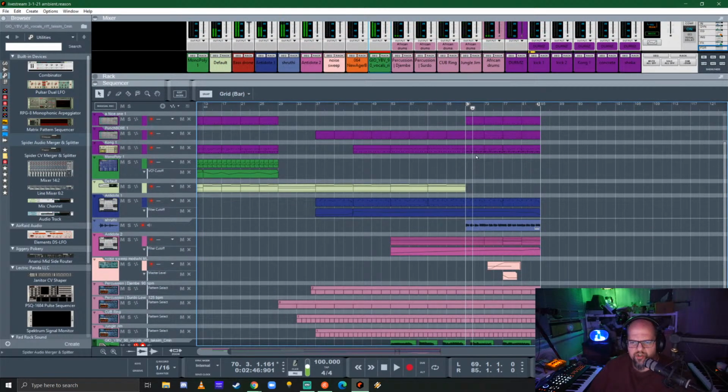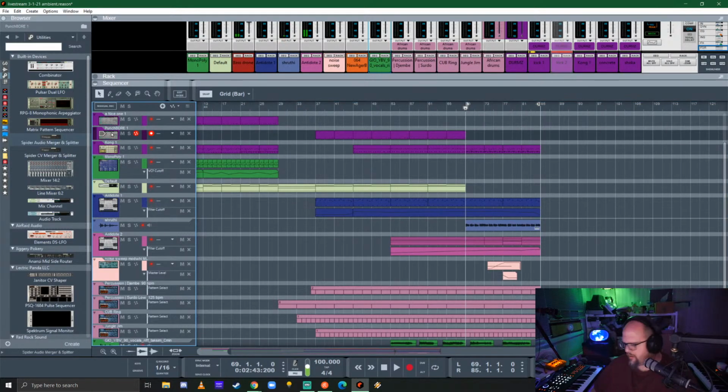Okay, I'm thinking more of a straight ahead drum groove here would be a good idea. Let's ditch this and let's just put like a 4 on the floor kick here.